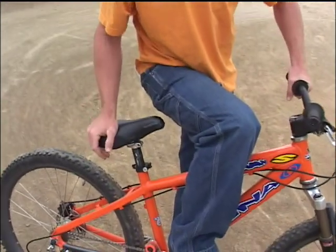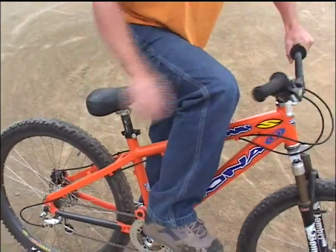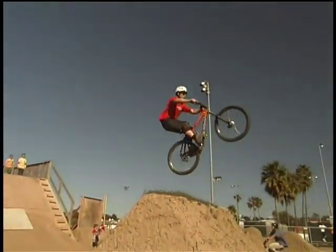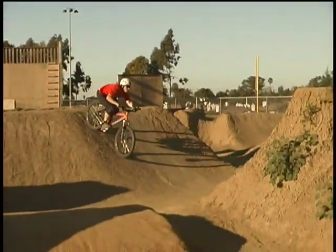seat height so that you can easily pinch it with your knees. It could be right at your knees or just below. It doesn't really matter, just wherever feels right. Okay, the idea of holding your seat with your knees is to keep your front end from dropping, but it's a bit of a false sense of security because once you get the trick down, you should be able to do it without really pinching your seat.